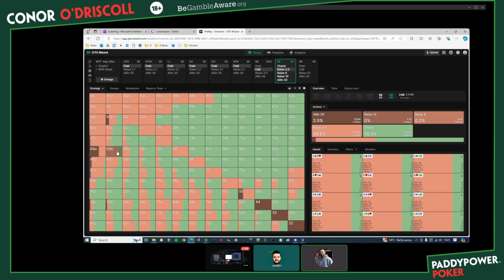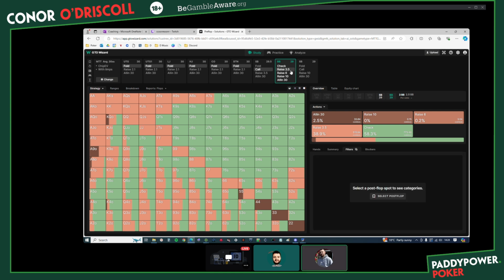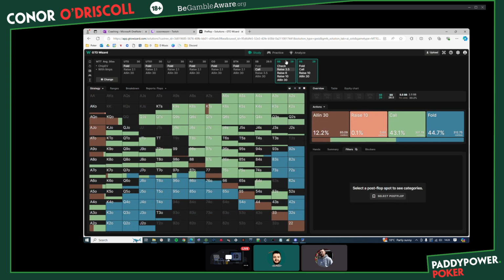And I think these get missed quite often as well. These Broadway combos, where we double block the calling range with like King 9, King 8, Queen 9, Queen 8. I think these get checked quite a lot, but these ISO fold quite often, which seems kind of counterintuitive because they feel quite middling, right? Why not just check if it's kind of in the middle? But it's offsuit. They don't realise the equity as well. You can ISO for value, and you're not forced to play for stacks if he jams, right? It's just an easy fold.